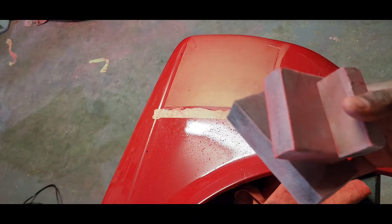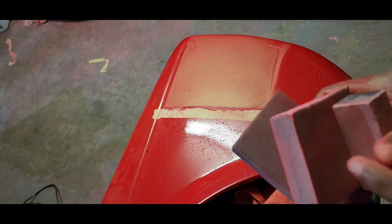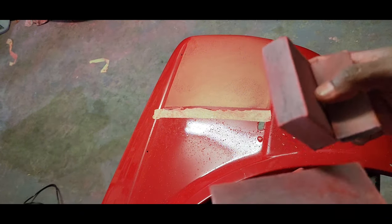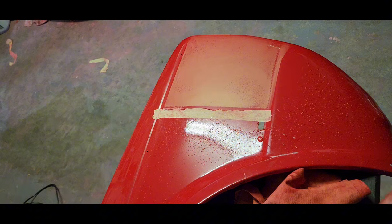Okay, I've got these sponge blocks, these are actually sanding blocks I bought from Galma. I've just taken out the rough inner parts of it and just left the sponge. I've got different sizes. I'm going to use a medium size and let's try and cut that out.